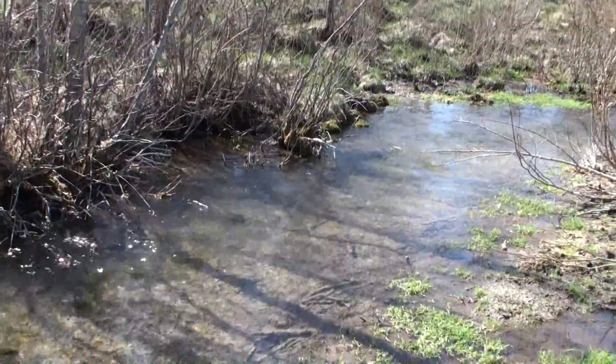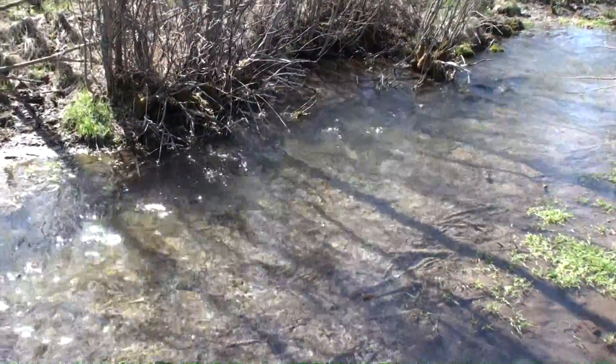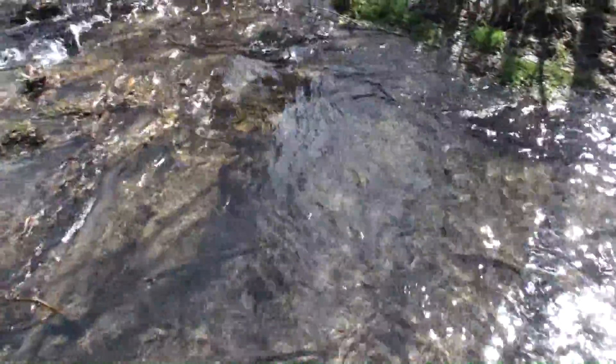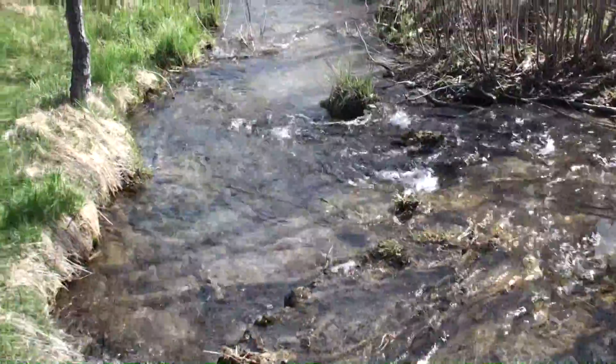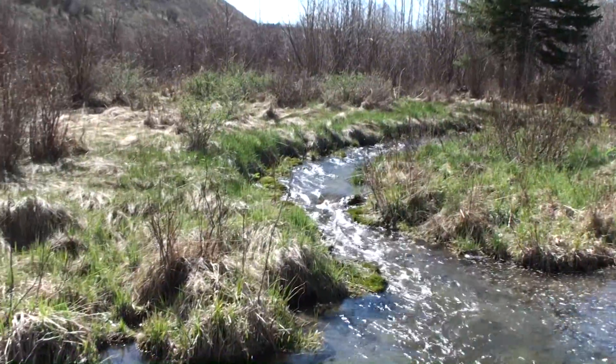The next day on May 21st, I returned to the creek below the spawning area to video a few of the newly hatched trout. While walking along the stream bank, I spotted this small trout fry. It was laying motionless on the bottom of the backwater on the creek. On that day, I spotted numerous brook trout that had recently emerged from spawning beds. It was really nice to see so many small trout being recruited into the system.